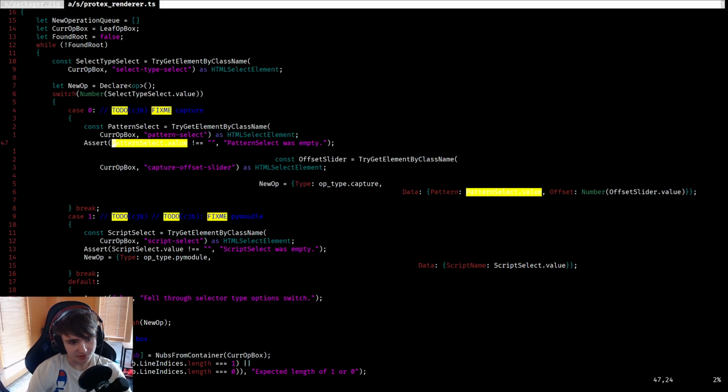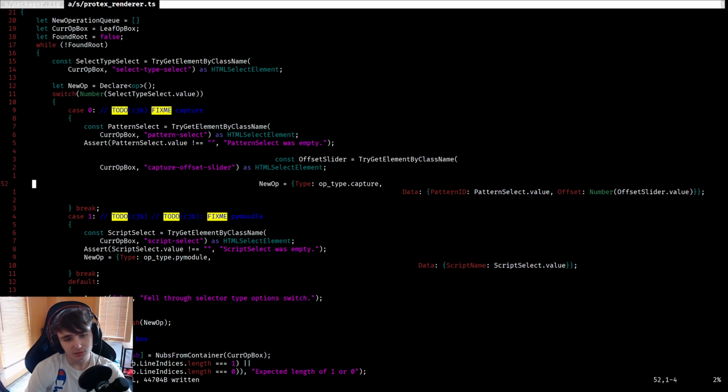Where else am I using value? That is it. You are now pattern ID. I should fix this broken formatting.